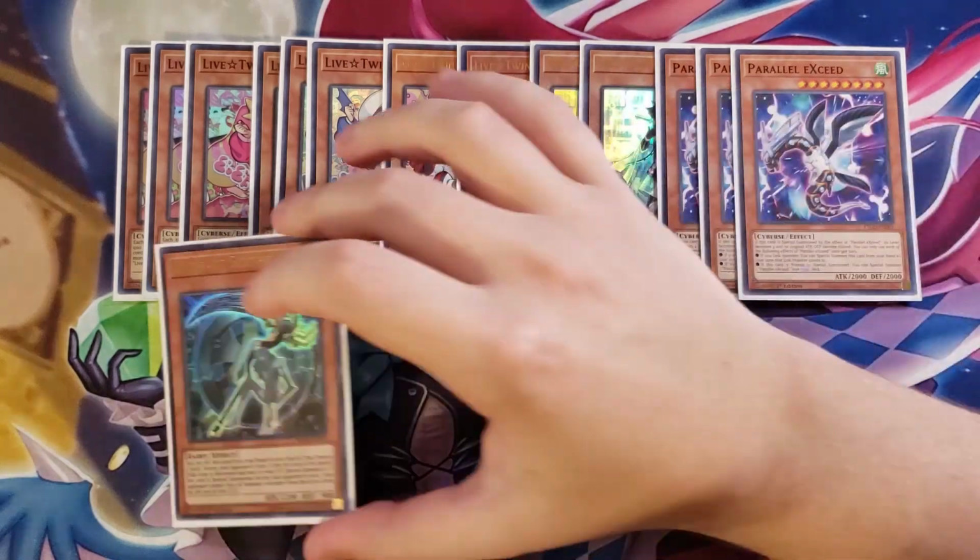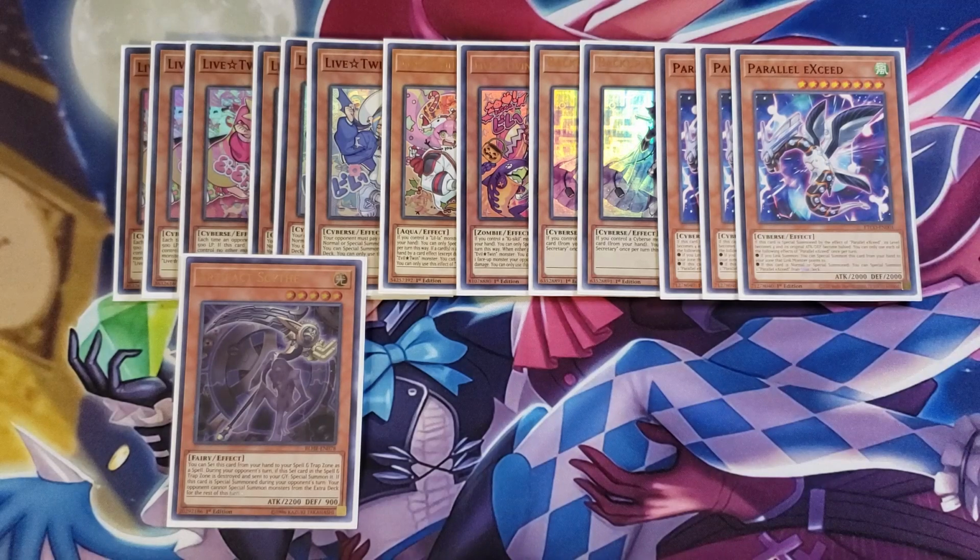I then play a single copy of Artifact Scythe. Artifact Scythe helps out the deck a lot because it can lock your opponent out of the extra deck by special summoning this card on your opponent's turn. It can be set as a spell or trap card, which is really helpful, and you're usually going to special summon this card out with your copy of Artifact Sanctum, which is really good for this particular build.